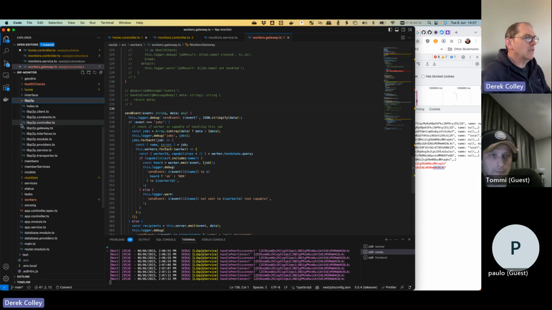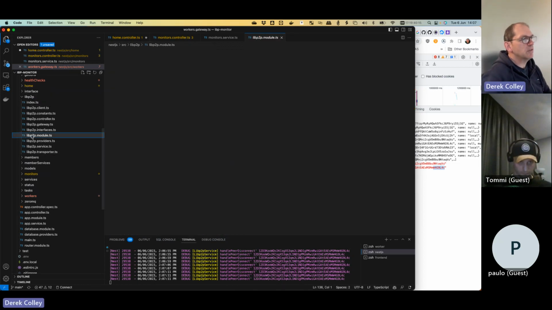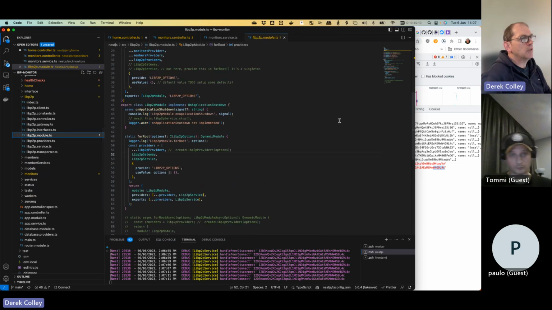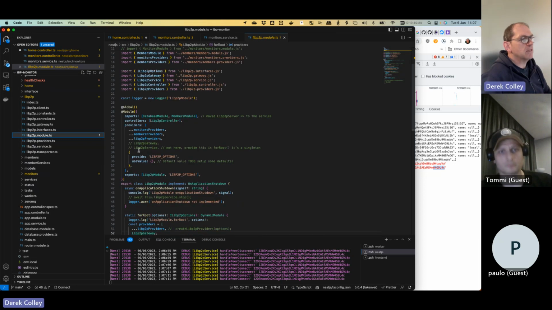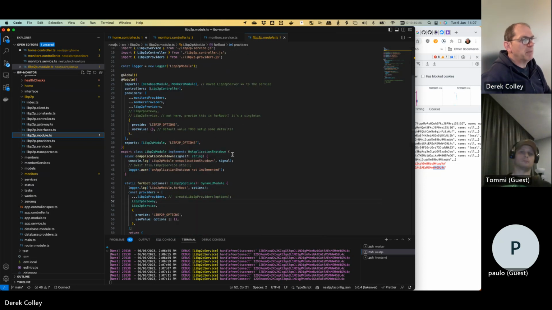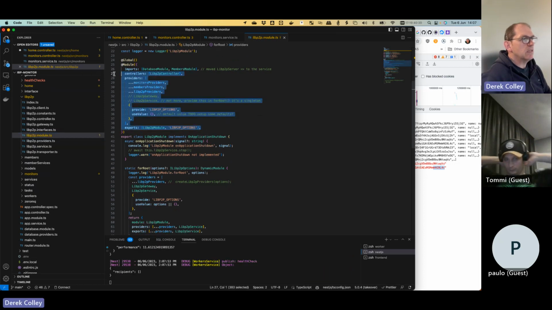I'm going to go through the libp2p implementation now. And it starts with a module, as you'd expect. And the module imports whatever it needs and then binds it together. But there's a slightly different pattern here, because this is the default way of defining a module.